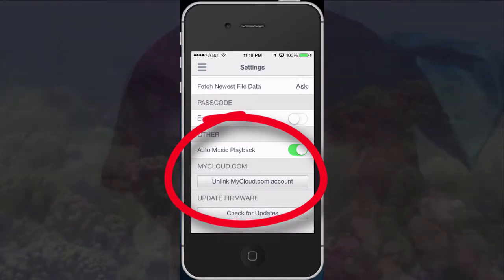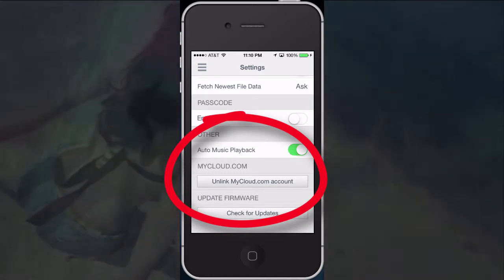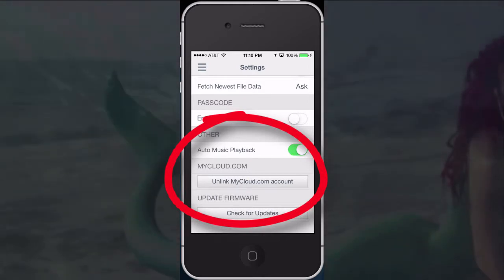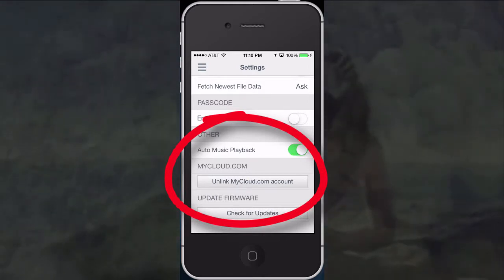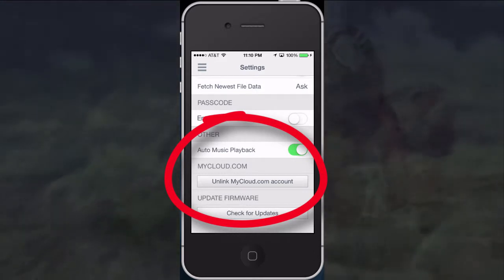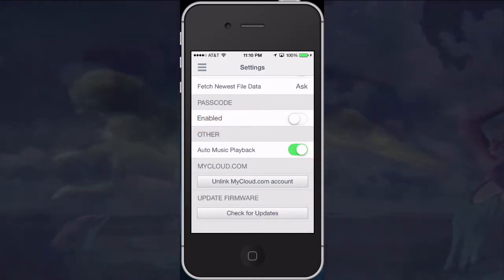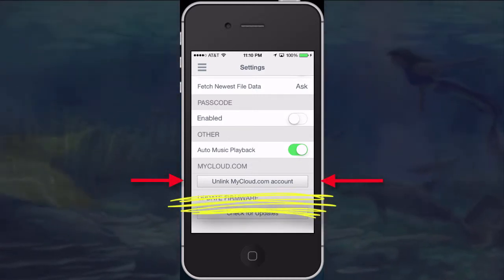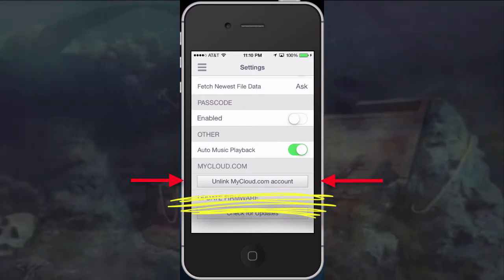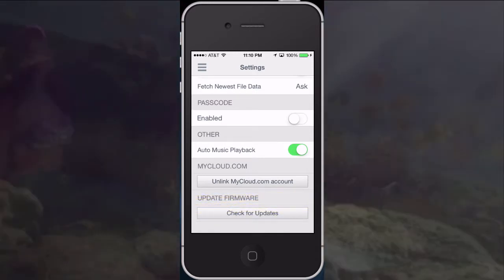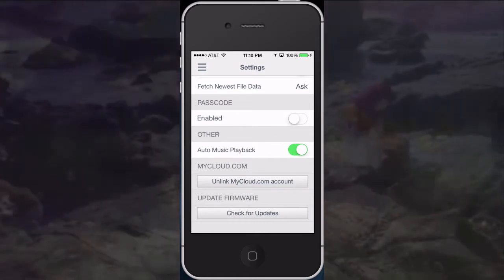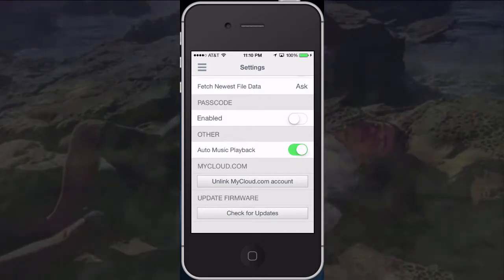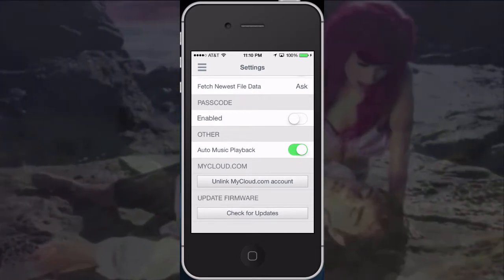If you ever need to go into other people's clouds, or you have trouble with your own cloud where you have to reset, then sometimes you have to go in and unlink the link you have to your cloud account at the WD My Cloud website or Western Digital's website. Then they're asking you to go in and unlink it. That you find in the settings. So when you're out in the root directory, you go up to the menu, you go down to settings, and down here at the bottom of the settings you have unlink my cloud. You could get a request that you have to unlink it before you can link it again.